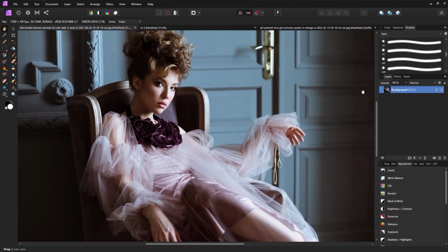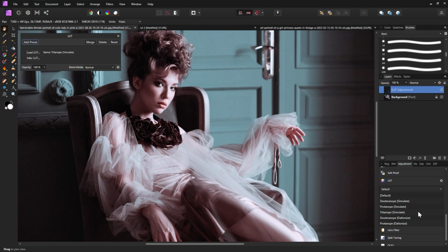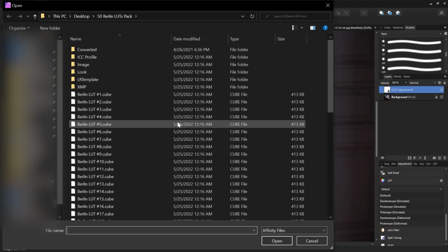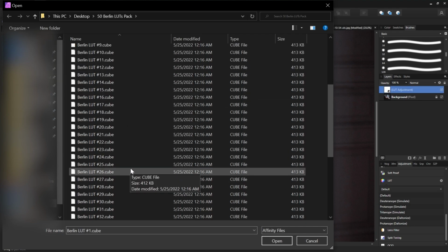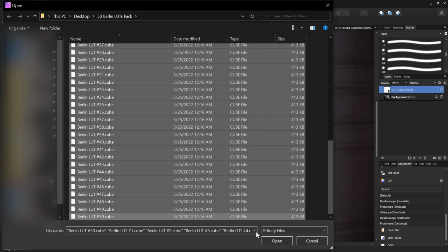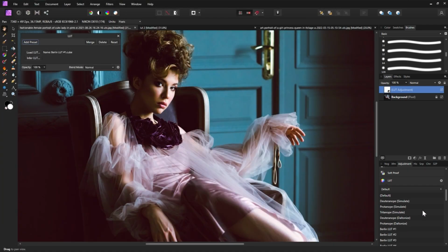With them downloaded and placed somewhere on our computer, all we have to do is open our image in Affinity Photo, and go ahead and make any base corrections you might need, especially exposure and other settings that affect the image's values or contrast. You want the base edit to be done so that the LUT file can enhance what's already there. So let's choose the adjustment panel and go down to LUT. Here you'll find a few default LUTs, but we want to use our custom ones. So let's select the cog icon and choose import. Navigate to wherever you extracted your downloaded LUT files and select your LUTs. They'll appear in the LUT dropdown, and then you can just click to cycle through the different effects.